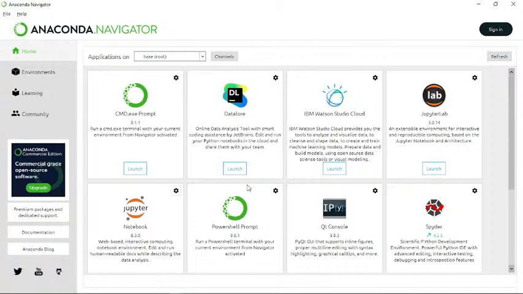EDA also involves generating summary statistics for the numerical data contained in these data sets, and we can also create various graphical representations to understand the data set. We can also get information from the data set with the help of the EDA process. There will be many steps for implementing this EDA process.